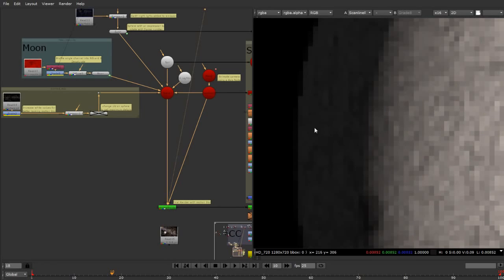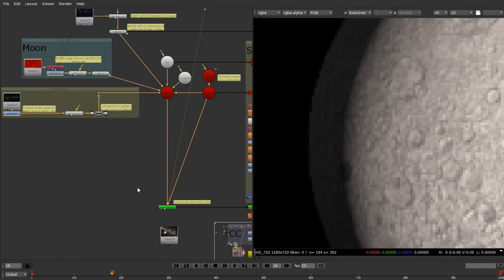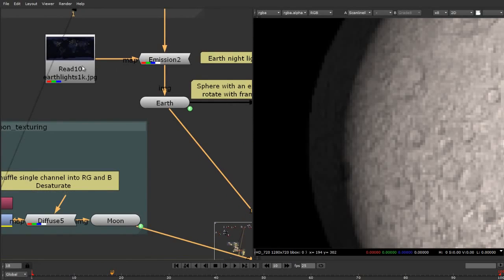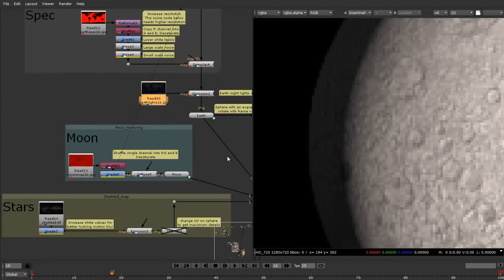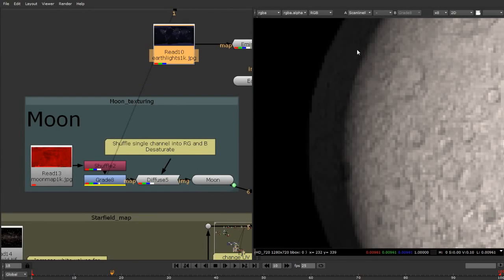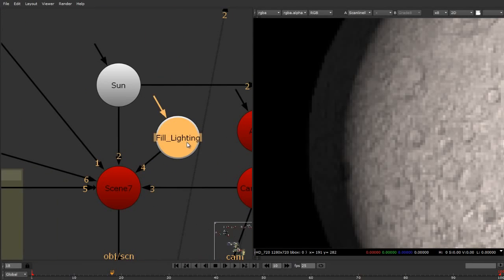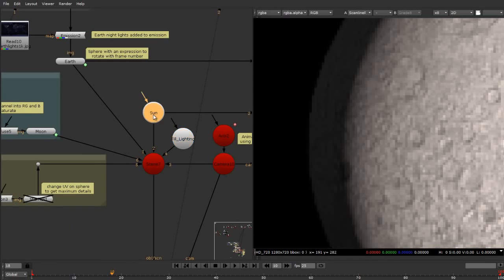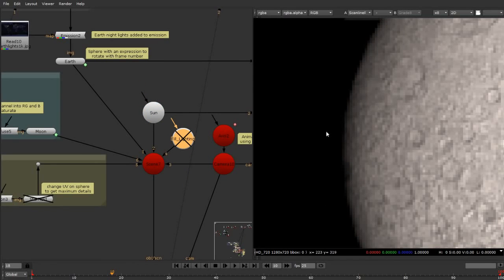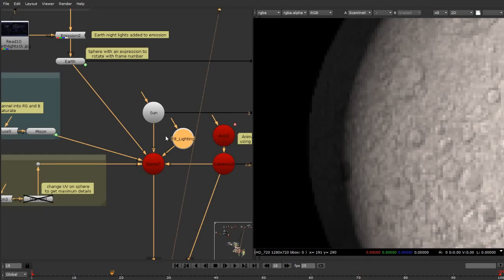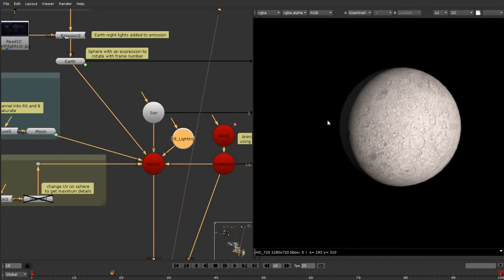As you can see, there is some lighting here, even on the dark side, whereas Earth had an emission map. Earth had this emission map of the cities, whereas the moon doesn't have any emission map, but still you can see the dark side. The reason is that I've added this fill lighting into the scene. There is not just the sunlight, but also a fill light. It is because of this fill light that you can see the dark side of the moon, whereas it's not supposed to be so bright; I just added it in for the effect.